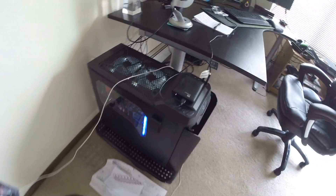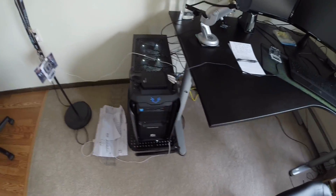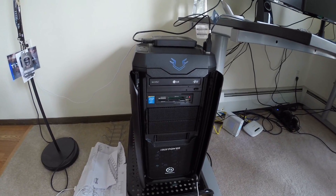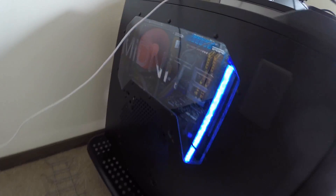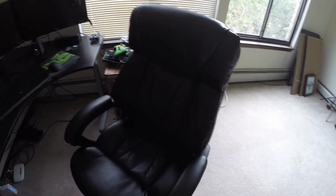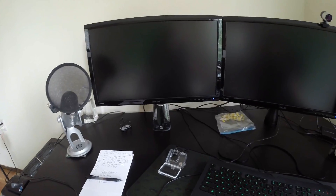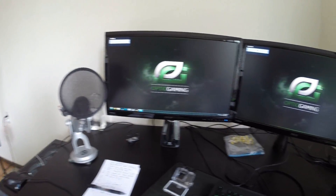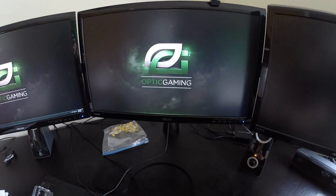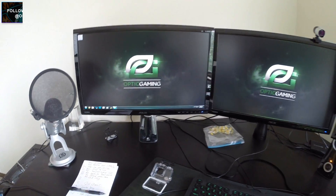A lot of you PC people are wondering where I got this and how I built it. I actually built it or had it built on iBuyPower, and I'm going to link the actual build with every single part. It was a hefty investment but it's something I'll use every single day for my job. I did get a new chair because my old one was extremely uncomfortable and I've been having back issues — this one's really comfortable so far. I finally have dual monitors, which makes streaming and video-making so much easier — I can have editing and my streaming program on one screen and everything else on the other.